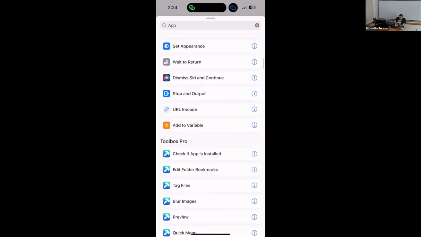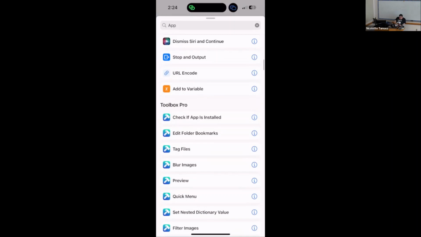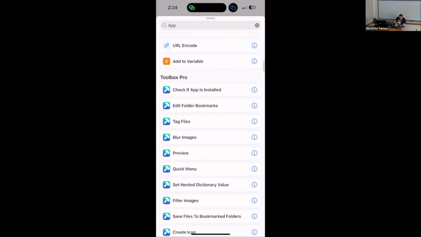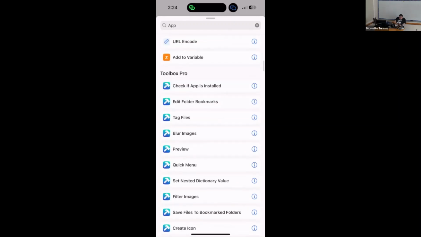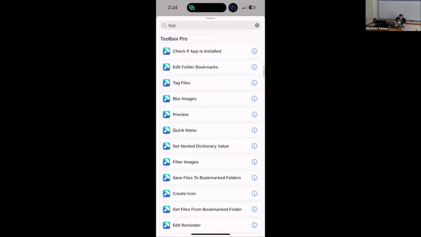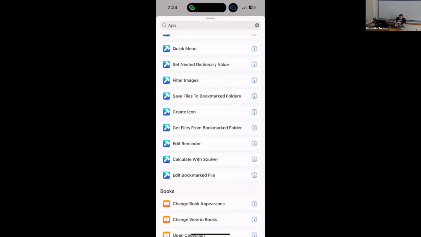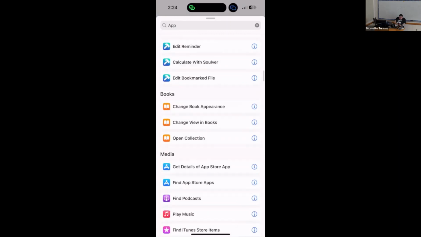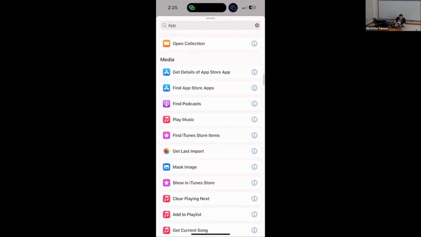I don't know. In Toolbox Pro, there's check if app is installed. So Toolbox Pro makes up for a lot of things Shortcuts doesn't know already.